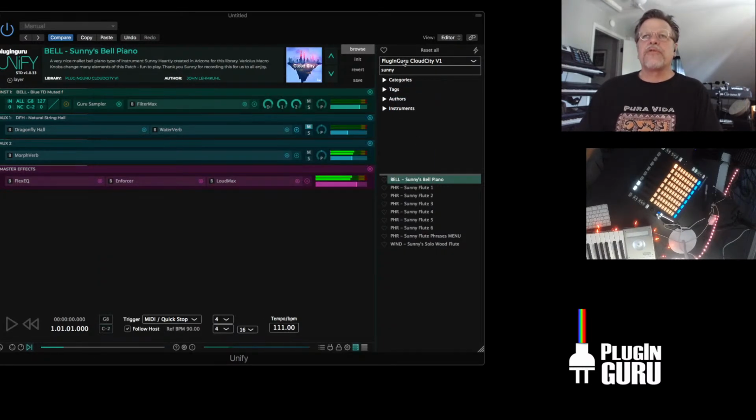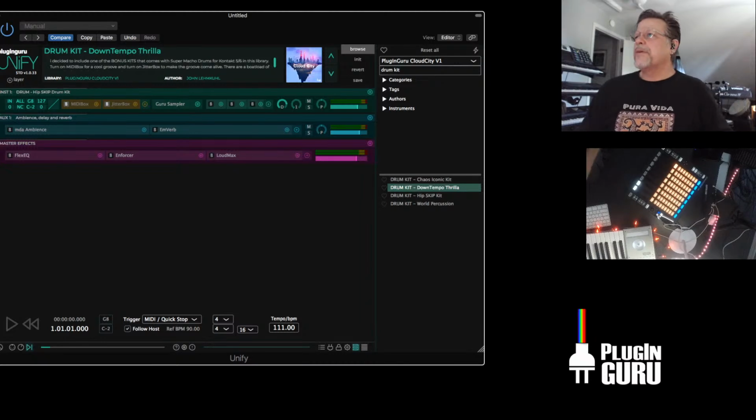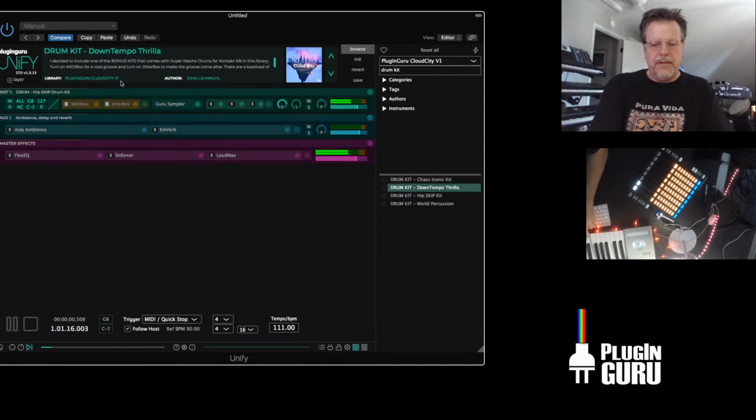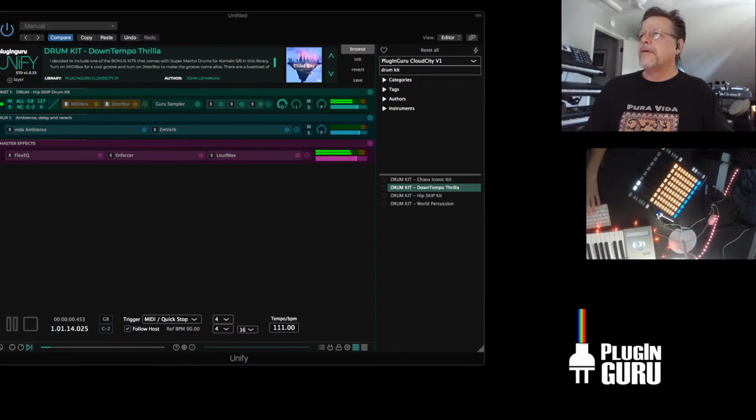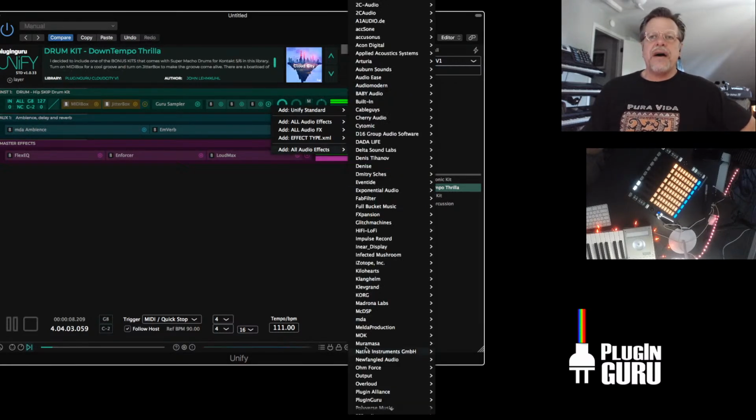If we were to call up Drum Groove or something like that and use that, it sounds really nice, that kind of stuff. Let's see, drum kit. Let's say we use the down tempo Thriller kit, and let's make a pattern. Okay, so we have a cool groove playing, and let's turn it up a little bit. Let's just call it up on the actual plugin itself. So we go Miramasa.